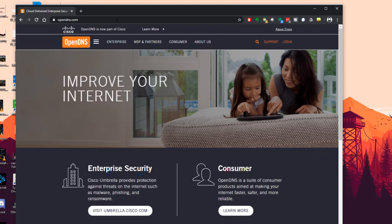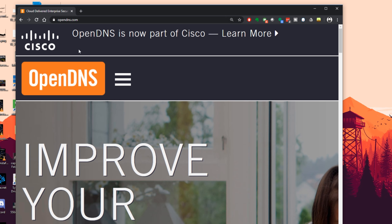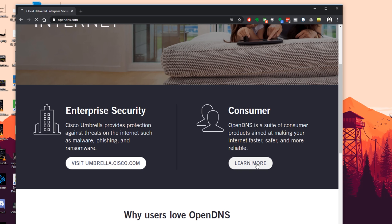Let's open up our web browser and navigate on over to opendns.com. Now notice at the top here — Cisco. Cisco bought OpenDNS back in like 2015, 2017, one of those years. And you all know I love Cisco — it's a Cisco product. Many people when they hear Cisco think, ah, expensive — true, but they have a free version for us. Notice we have enterprise security and then we have consumer home. Enterprise is for Cisco Umbrella, their enterprise version. It works very similar to what we're about to do with our home. We're going to go the consumer route and click learn more on consumer to get us set up.